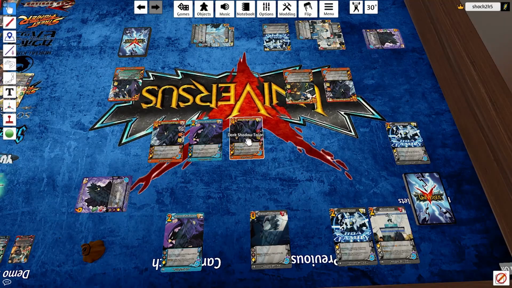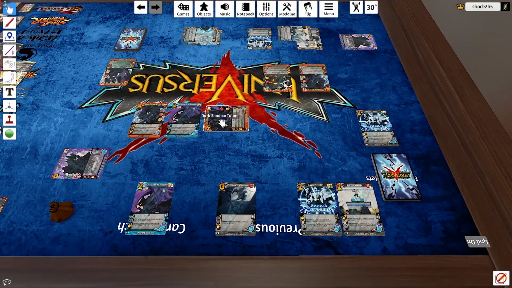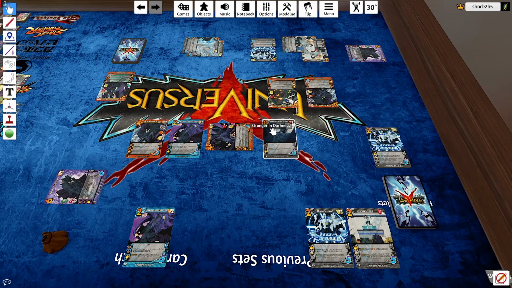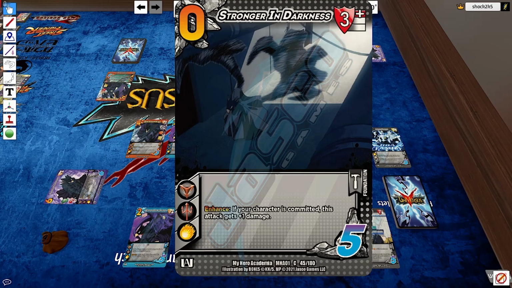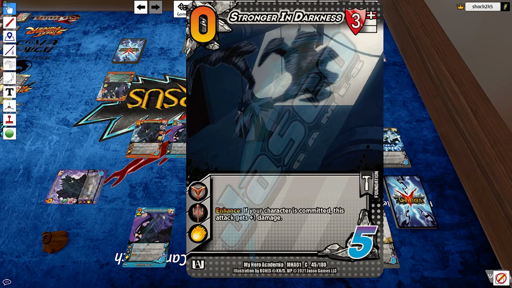Now to mark that this card's attack was successful, I'm going to commit it just so I know that it was successful, and I'm going to continue my turn. The reason I want to know if the attack was successful is because the successful attacks will go to my momentum, if you remember, and the unsuccessful ones will go to the discard pile. Now I have 3 cards in my card pool, so it's going to be really difficult for me to pass a check. I definitely want to get some foundations though, because I have none. So I'm going to play Stronger in Darkness. It has a difficulty of 0, so with 0, 1, 2, 3, its difficulty will be 3, and I know I can pass that.